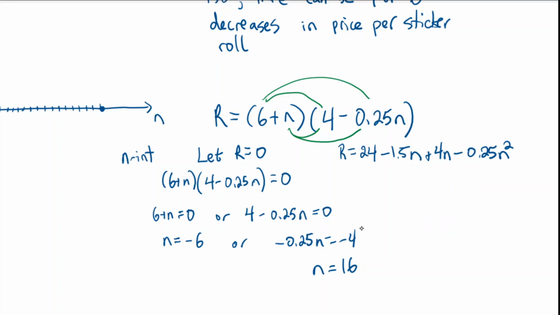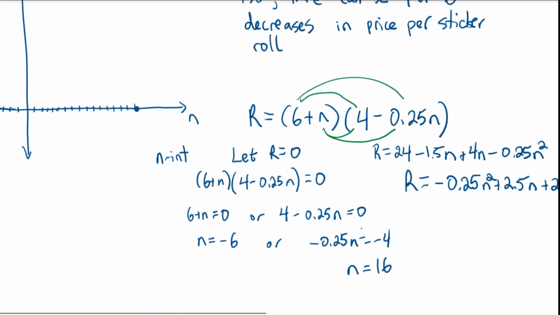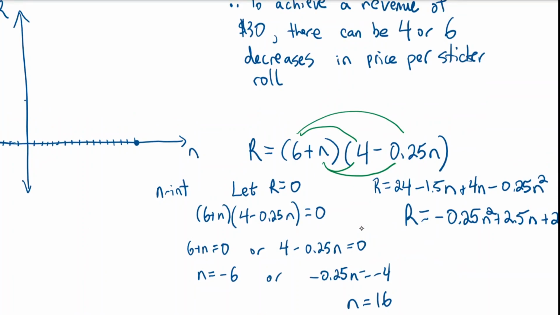All right, we have r equals, let's order it properly and do 4 minus 1.5 gives me 2.5n, and then we have our plus 24. Now, I kind of just did this so I can get this 24, because when we have it in standard form, which is what you're looking at here, this last term tells me where the y-intercept is. And it kind of just helps me get an idea of the graph. I'm just going to do it like this. It's not going to be perfectly to scale, but there it is. There's that point.